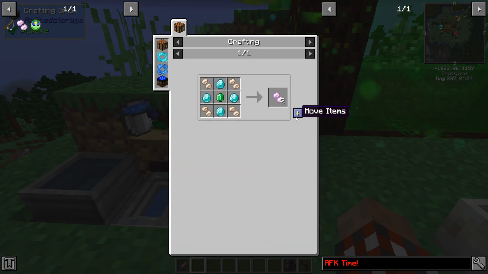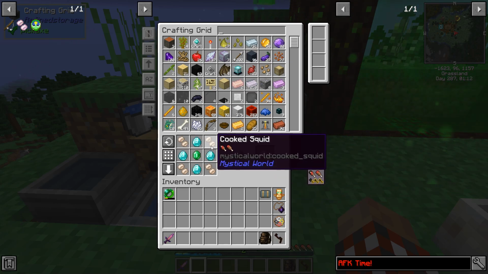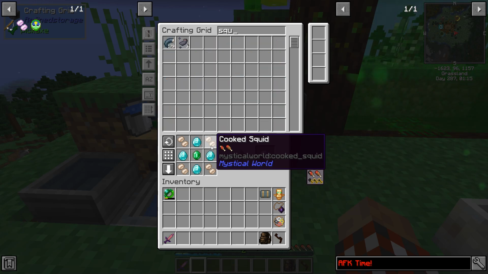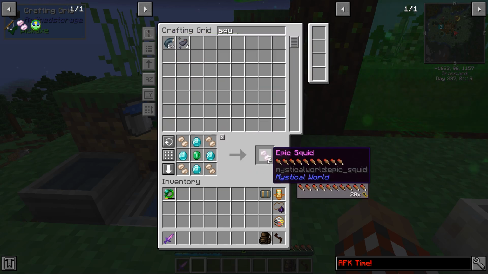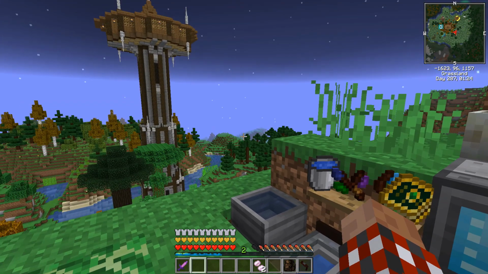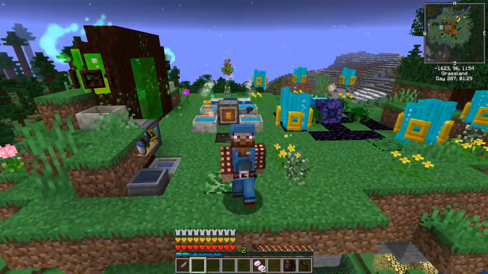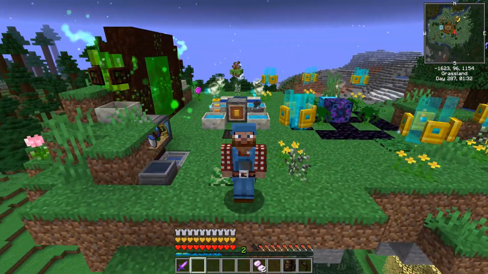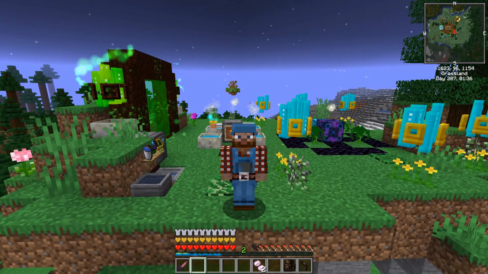Speaking of something epic, I'm going to go ahead and cook up some epic squid. This is cooked squid, which you just get from regular squid. And I've killed lots of squid to get the squid there. And now I have epic squid, which is handy because I'm going to walk a little bit further over to the edge carefully. You can see I've got a haunch and a half of hunger missing.